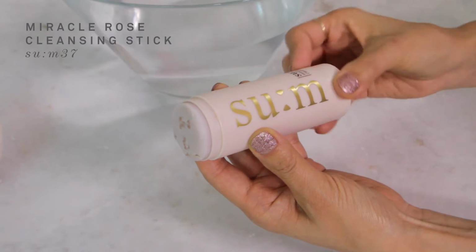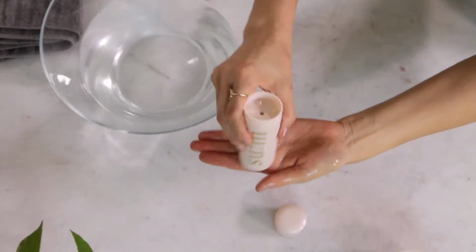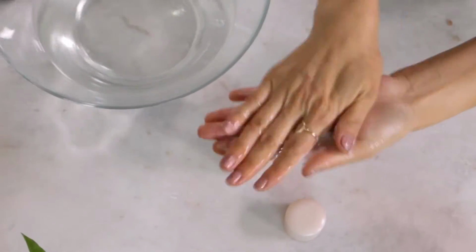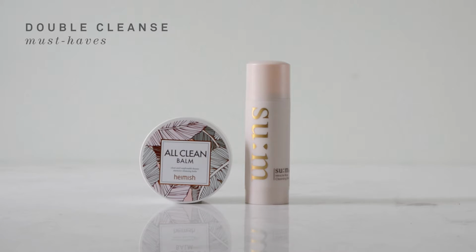And this is a low pH cleanser, and it foams up quite nicely. It lathers up. I just put like two little things on my cheeks, and it's enough for my whole face. It does give you that satisfying, really clean feeling without stripping the skin's natural oil. And it has a lot of fermented ingredients, including the fermented rose petals that you can see here, which is really special. I like it a lot. And I love the real rose scent. I use both of these every day. If you haven't double cleansed, now's the time to start.